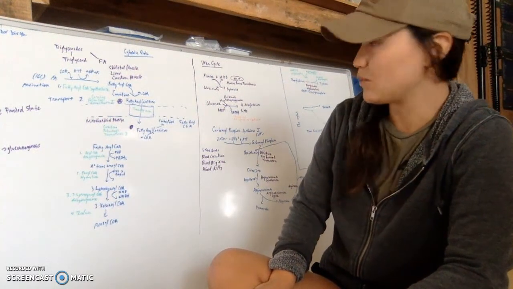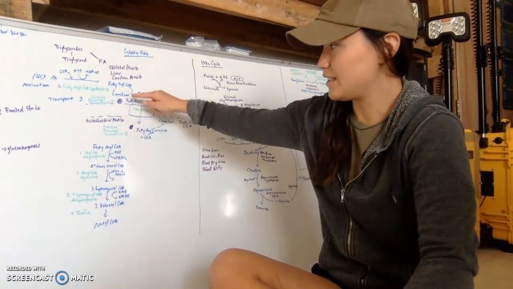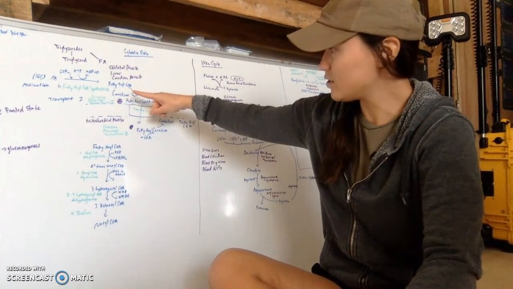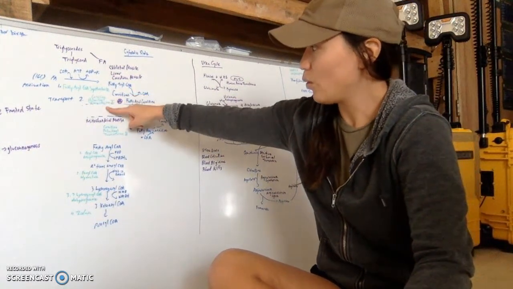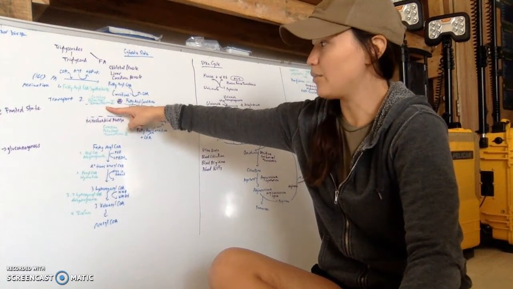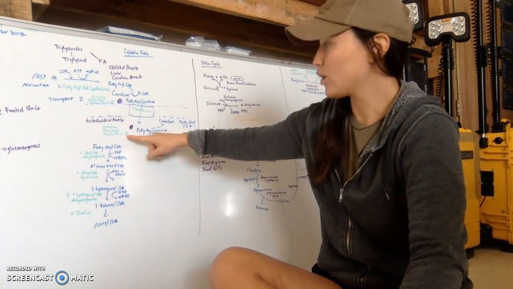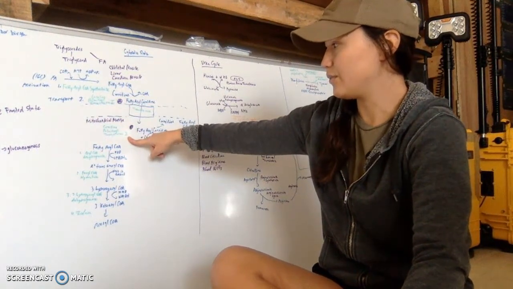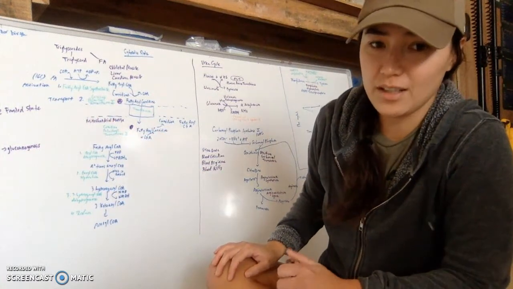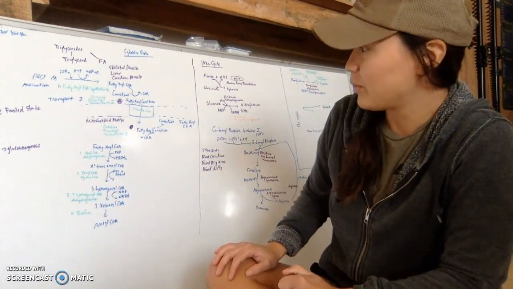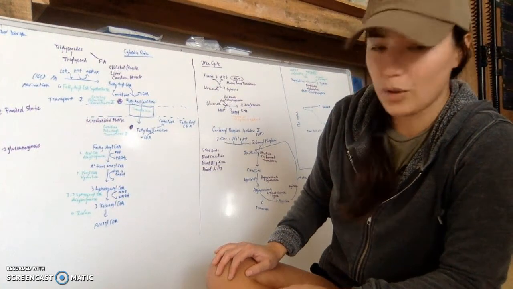Okay, so usually problems with beta oxidation occur with the transport of that fatty acyl-CoA across the mitochondrial matrix. It happens with our enzymes. Either a dietary deficiency in carnitine can create a problem, or a deficiency in this enzyme here, carnitine palmitoyl transferase 1 or carnitine palmitoyl transferase 2. So if we have a deficiency in either of these enzymes, we're going to have a problem as we're not able to undergo beta oxidation.